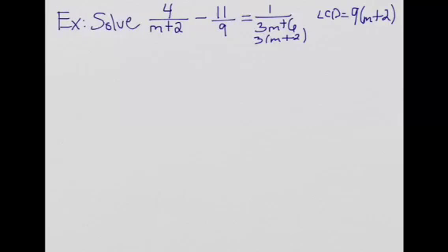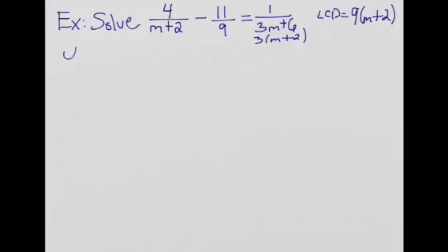Alright, so hopefully you guys had time to go through it and solve it out. And now let's see if you got the correct answer. So what I did is I went ahead and I factored out this denominator over here so that I could get a good idea what my LCD would be. And so I wound up finding that my LCD was 9 times m plus 2. And so that's what I want to multiply each term by.